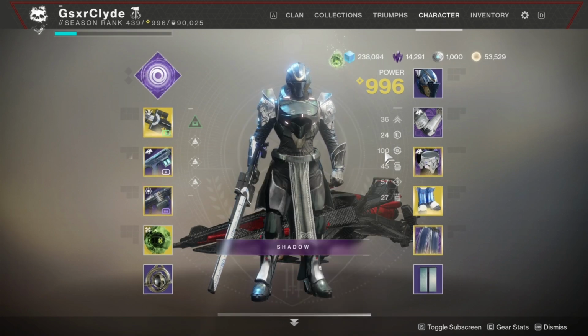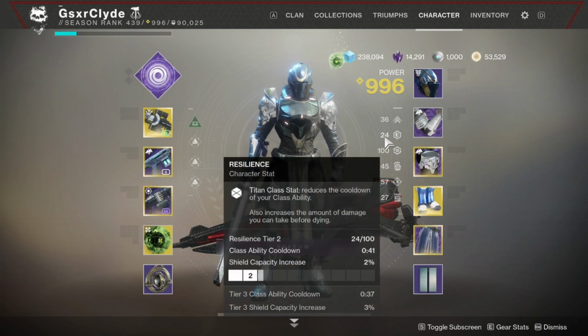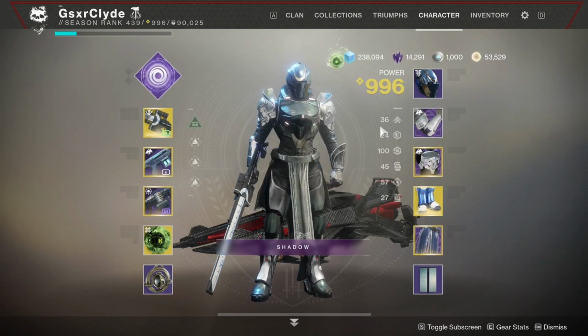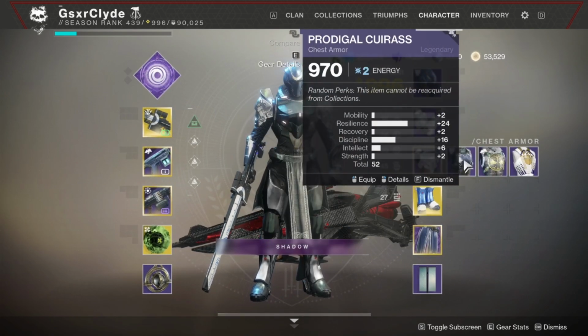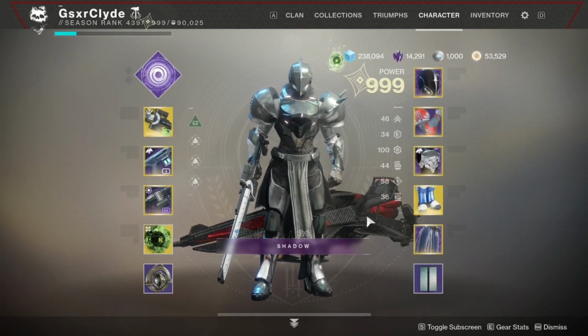For trials, I'm going to go with a 100 recovery. I'm going to go with at least a 6 resilience, probably a 5 mobility, and then the rest will go to my intellect on my Titan, but it's already at a 57. But it'll change around, you know. Basically stuff like that I'm going to be focusing on.